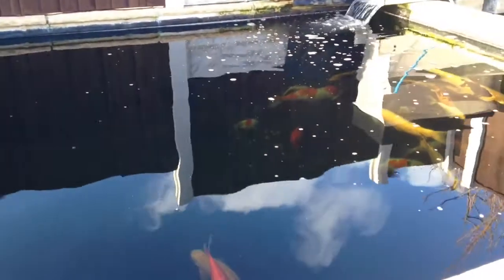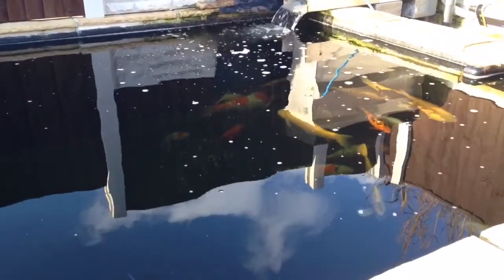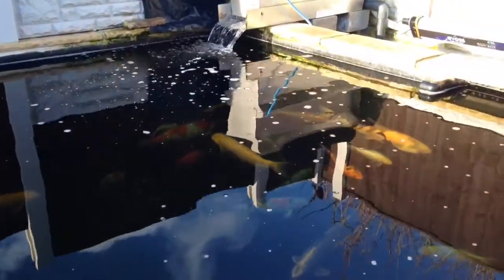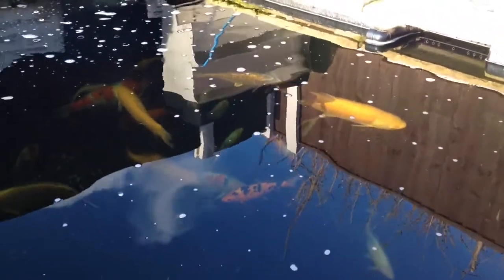Most of the fish are still at the bottom at the minute, with it still being quite cold here. Hopefully we should start feeding possibly within the next week or so. You can see roughly what some of them are with the grass carp and koi. The sun's quite low at the minute, so we're getting a lot of glare off the water surface.